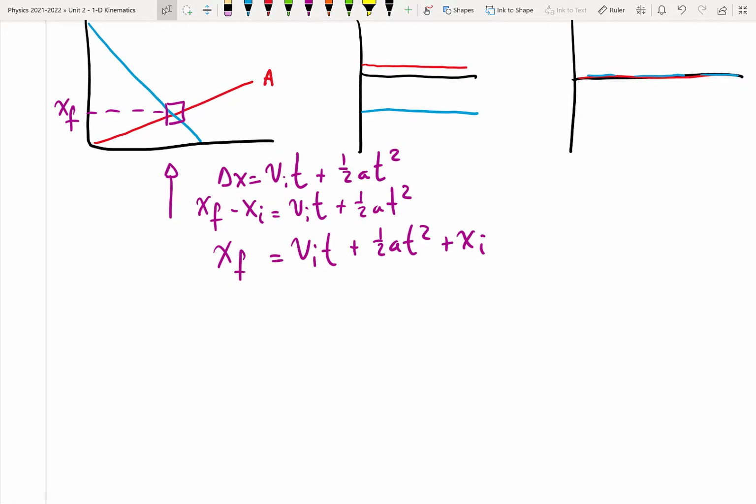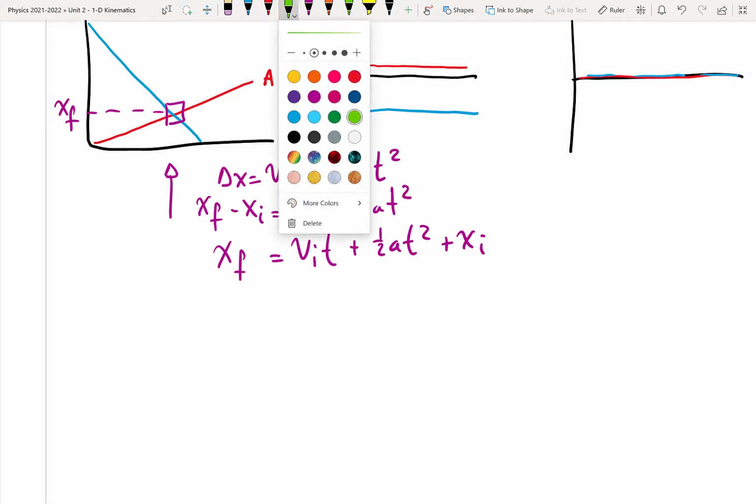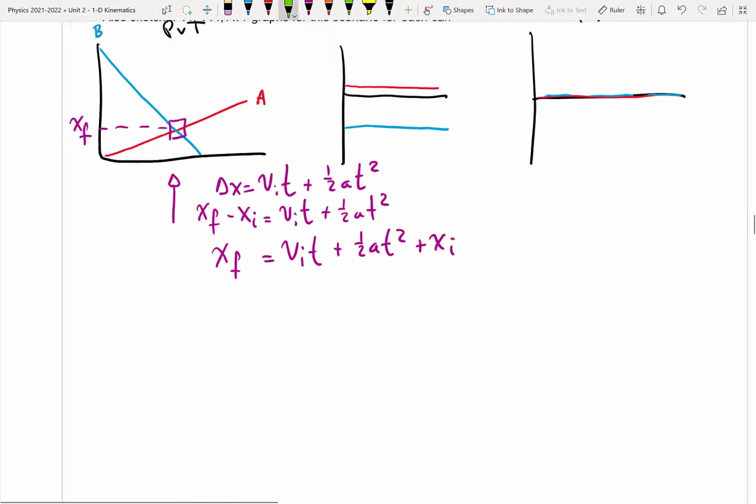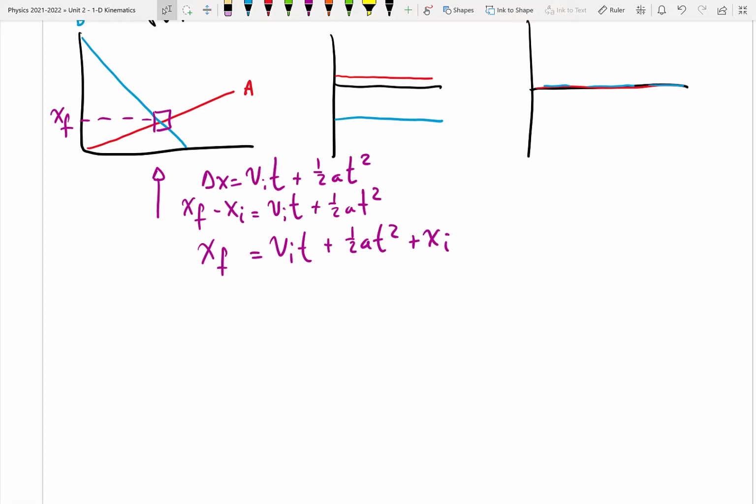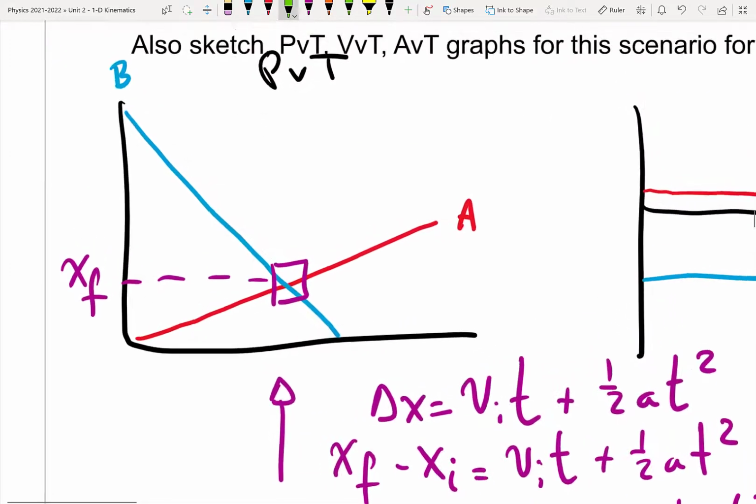Now, this is quadratic here, but let's pull it back for a minute and think, okay, look, we're looking at these red and blue lines on the position time graph. These are just linear functions. So if you don't have any acceleration, this y equals mx plus b will represent those linear functions, the red line and the blue line. Let's look at our graph here.